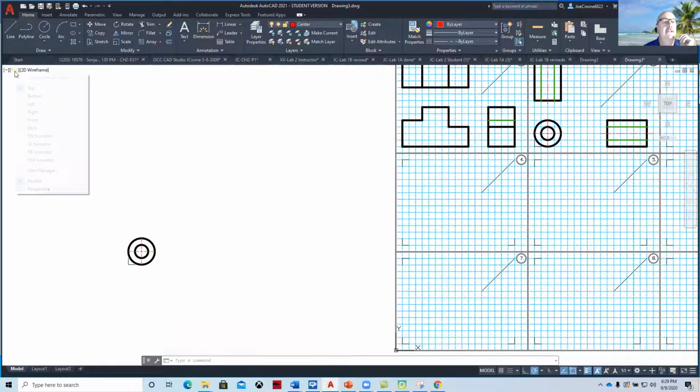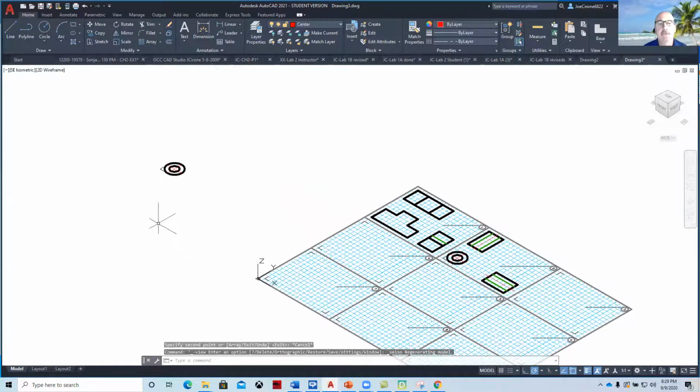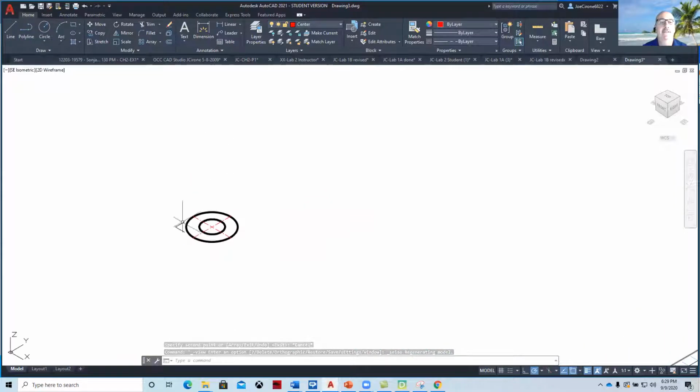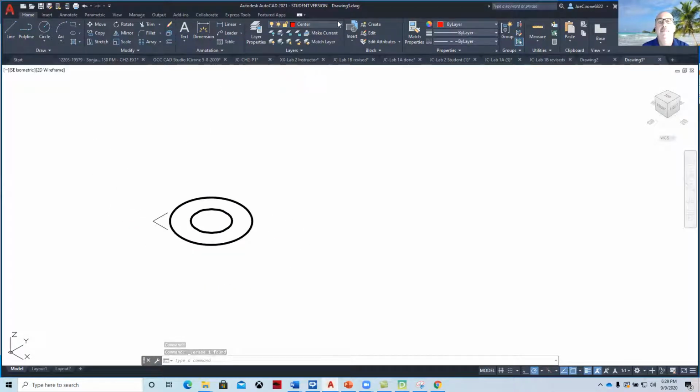And then what we'll do is take an isometric view. And this is not required for this exercise. I'm just going into what we're going to be able to do with it. And so we can model this by using the press pull command. So let's go to our layer 0. We'll say press pull.